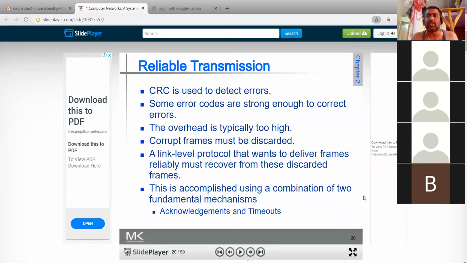Taking that into consideration, from the next class we'll go in depth and see how the different types of reliable transmission work, that is the stop and wait method and the sliding window protocols, what the advantages and disadvantages are, and how the sliding window protocol works.